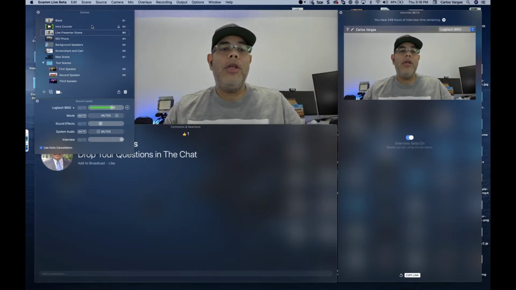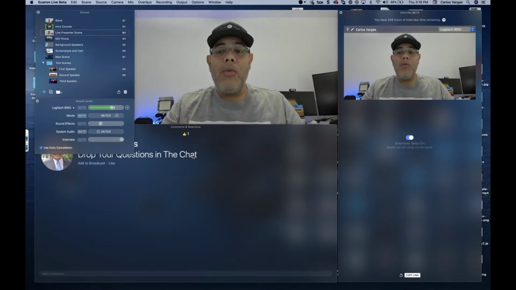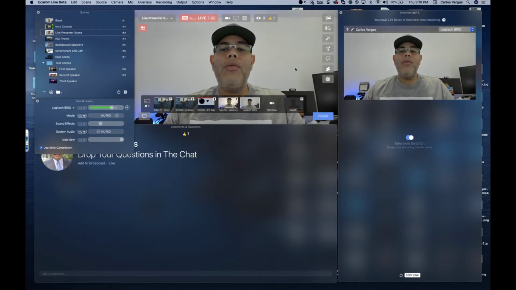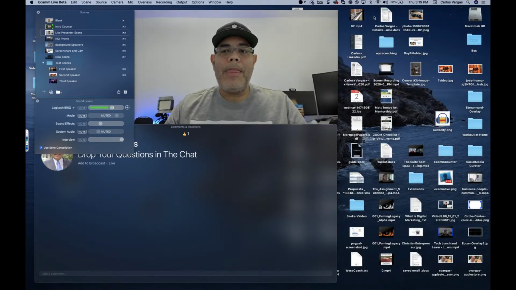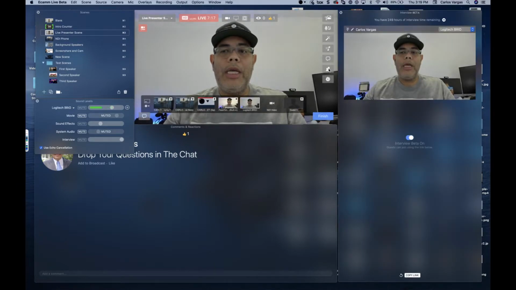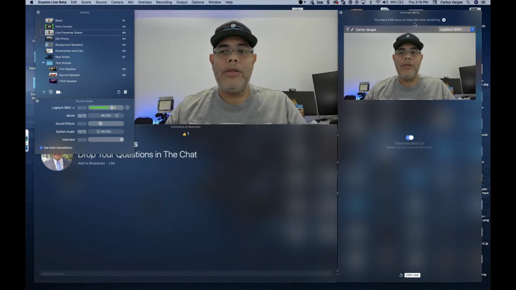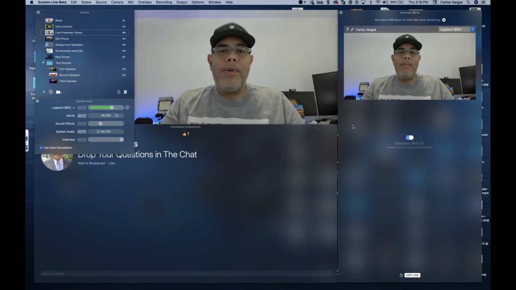So with Ecamm, if you're familiar with it, you have your presenter view where you see yourself. You have your scenes on the side. You have your volume controls and your comments, and you can move it and put it however you want. But one cool thing that they added is this little guy in here. When you press it, this window here on the side opens.